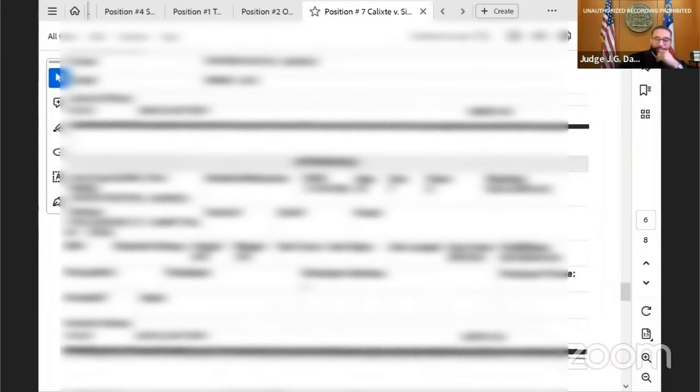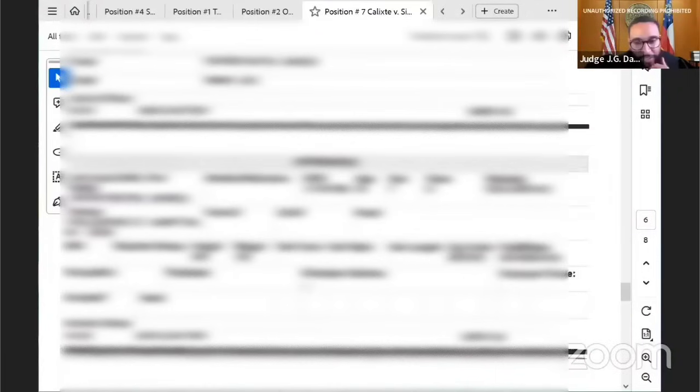Let me see if we have any other emailed evidence from you. Did you email evidence, clerk? Do we have any emailed evidence from her? I just sent over one photo of what I was wearing. All right, hold on. And I sent it today, tonight, as soon as the meeting started. Okay, clerk, do we have that? Let me check quickly, Judge. No, I don't see anything in the box.